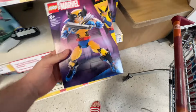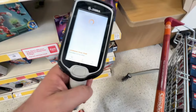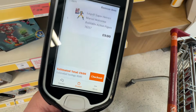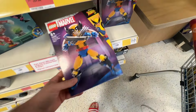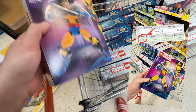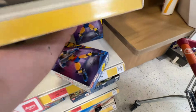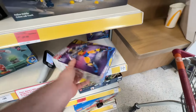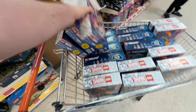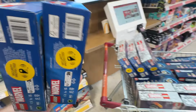And we got another one, which is this one, and it should be 9 pounds too. So just double checking. Come to Papa. Ridiculous. Again, another one, really nice profitability, and I'm loading whatever I can from the shelf, and we got some. And check this out, another one, the same guy.